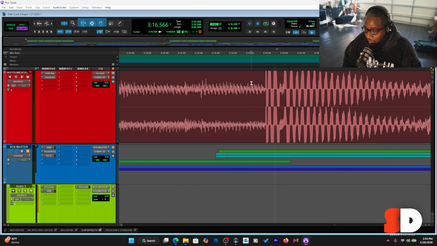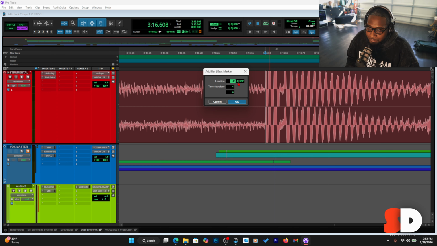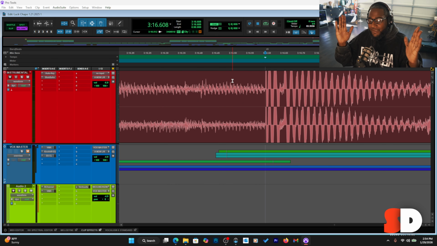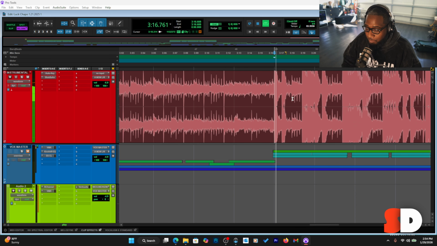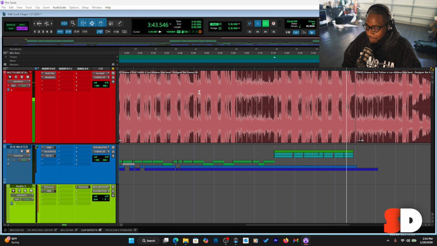To fix this, you just go here, hit Tab to get to that drop, and then hit Control I, and you have 48, 4, 9, 32. You want to take this last number and either round it up or round it down. So 932 would round this 48 up to 49. It will lock in the session from start to end, so you don't have that problem anymore. Now, no matter where I click, the beat is on time.